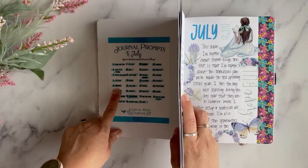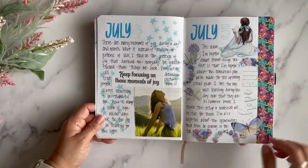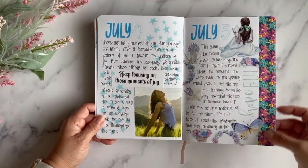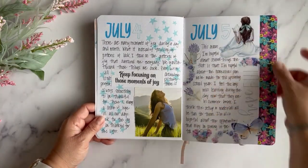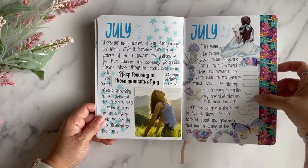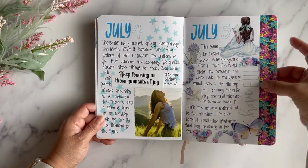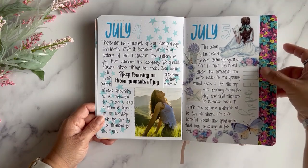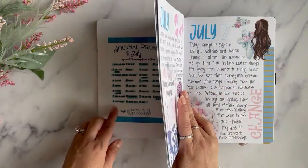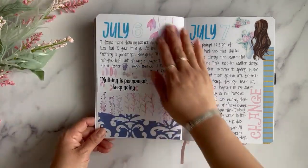On July 5th, we had hopeful. So hopeful was the prompt. And I just put some washi and some stickers. I stamped. I had a hope stamp, and then I just made the full with another stamp, and that was that day. On the 6th, we had botanical drawings.